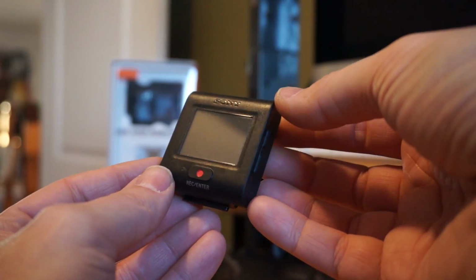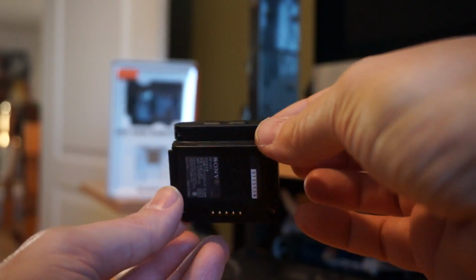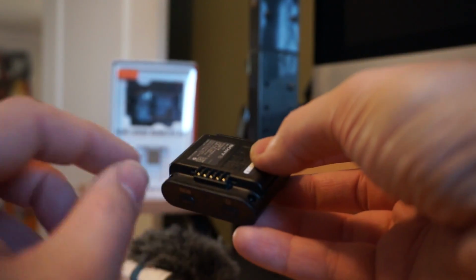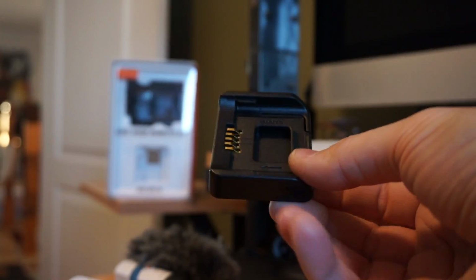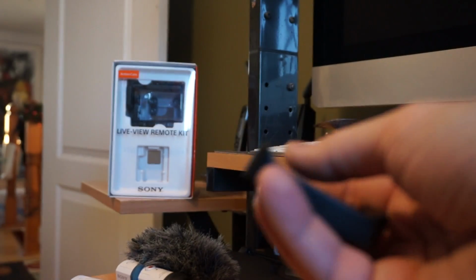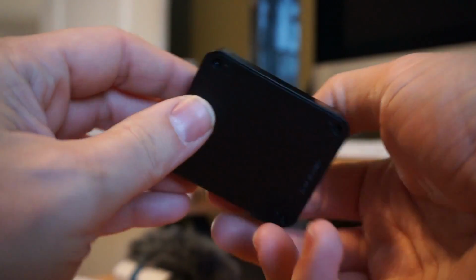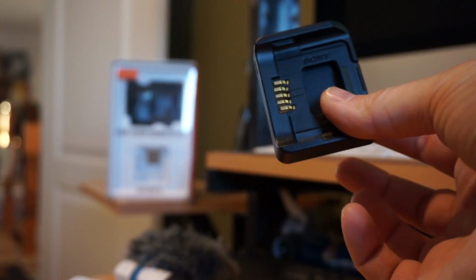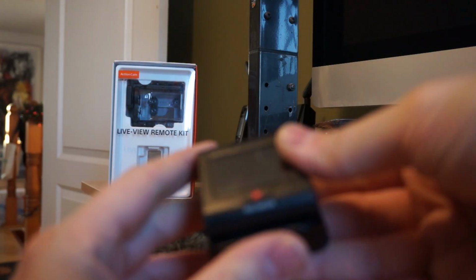There are a couple of things about it that are a little bit annoying right off the bat that I was not aware of. First of all, you look at this and you think, well, how do you charge it? Well, they've added these pins to it, but the only way that you can charge it is by carrying around this little dock that they've made for it. And this dock has a micro USB port on it, and that's the only way that you can get it to charge. So if you lose this, you can't charge this thing. And it clips in there just like that, and then that's how you're supposed to charge it.